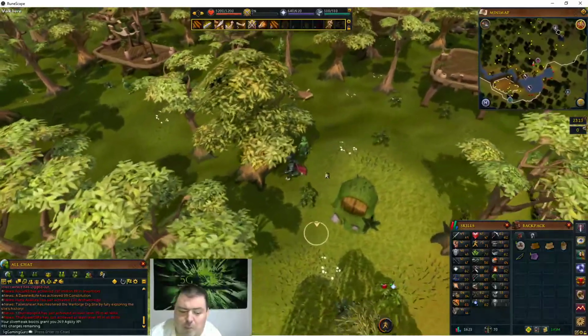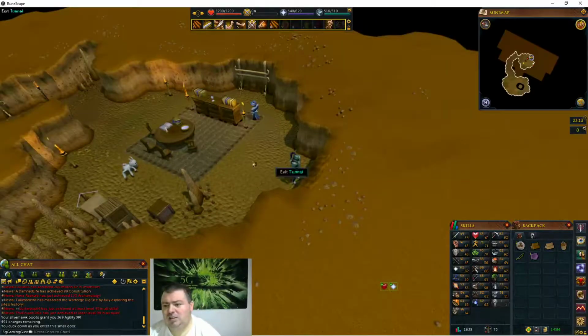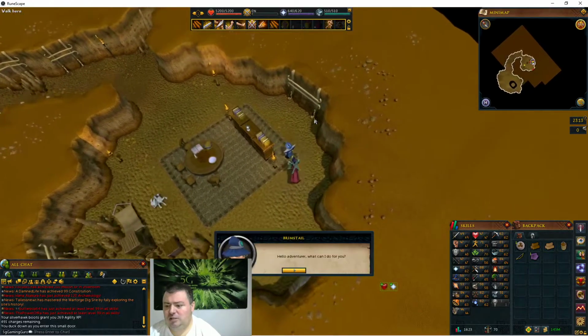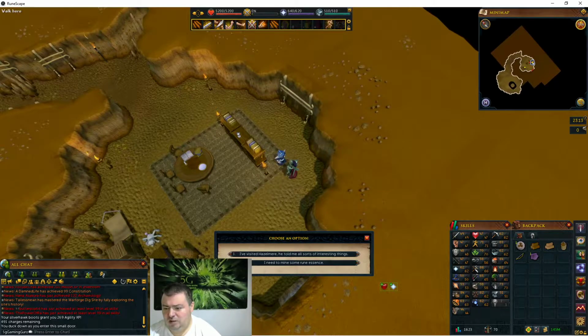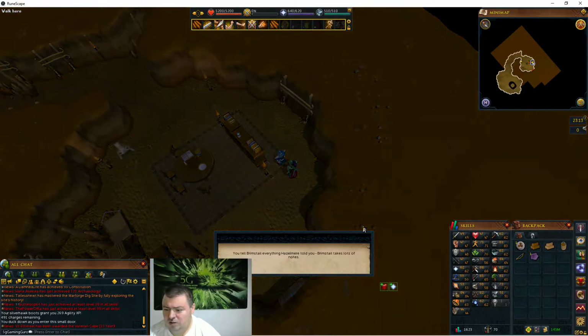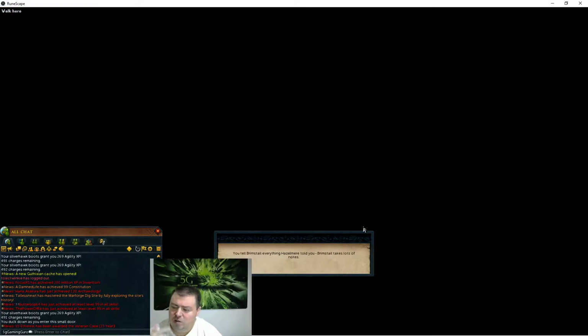Here we go. Brimstone. Hazelmore told me all sorts of interesting things. Ah, thank you for this. What did I tell you? He's telling me quite a story. You may want to take notes. Excellent. I like a good story. Right on. So you tell us the whole story, and we'll still take notes.